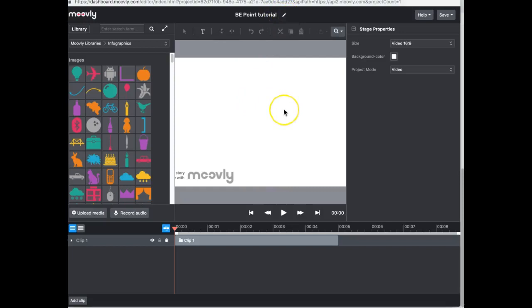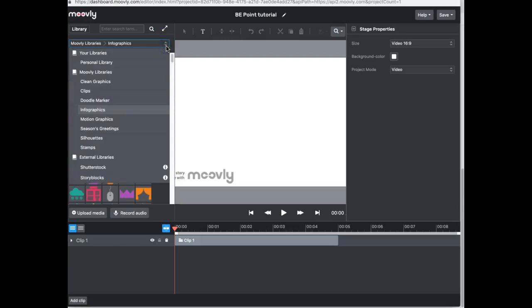Now let's talk about the stage area there. You have a toolbar up top. It's got a lot of the similar things. You've got a little search area here, clipboards, cutting, undo, redo. You have some various things for splitting your stage. There's a text box here. The left side is your library. It's where you're going to have all kinds of access to things that you're going to add to your stage.